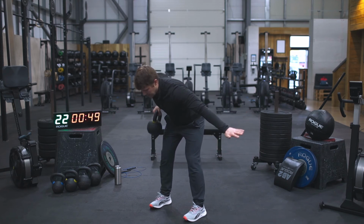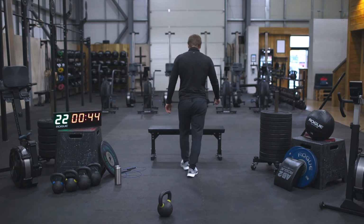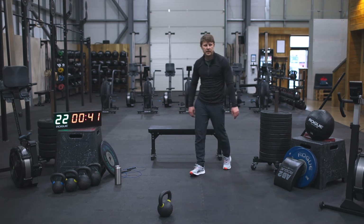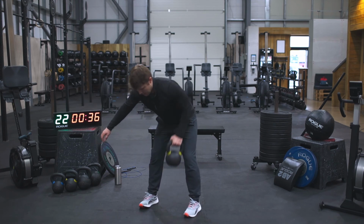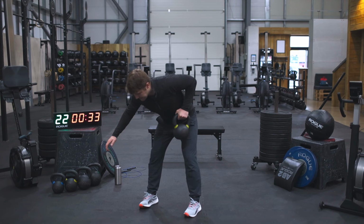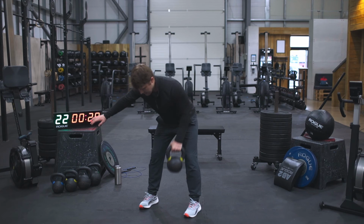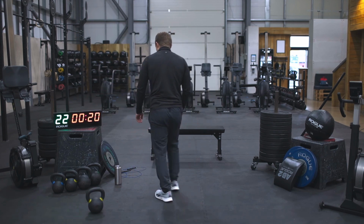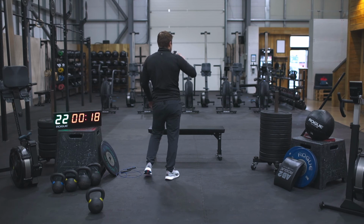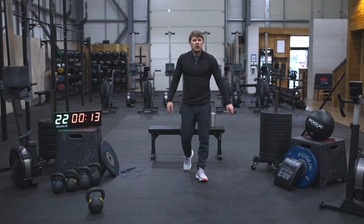8, 9, 10. 10 to go on the left hand. 10 to go on the left. I'm thinking about the elbow rowing in nice and tight to the side, the hand almost coming to my pocket. 3, 2, 1 more, 20. Kettlebell done. Kettlebell done. 20 seconds, we're going to the hollow holds. Ten seconds.